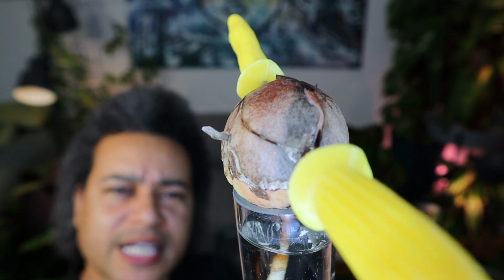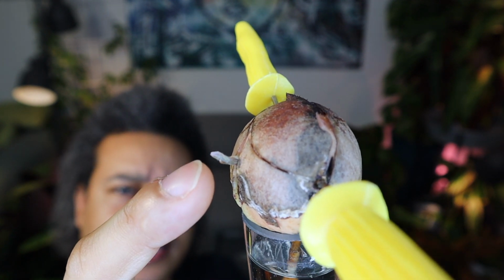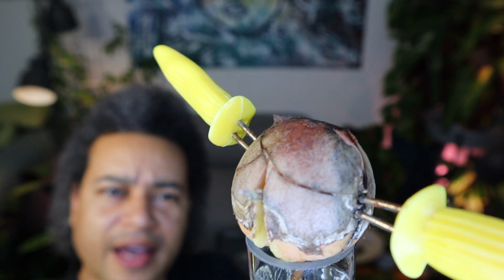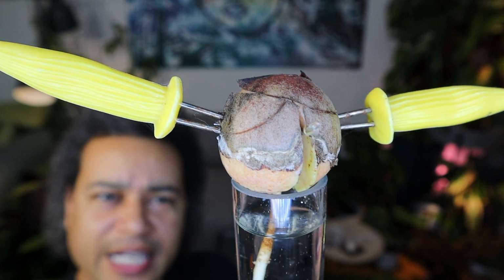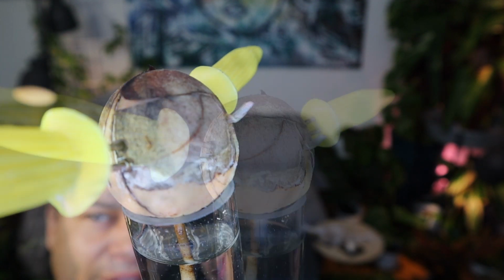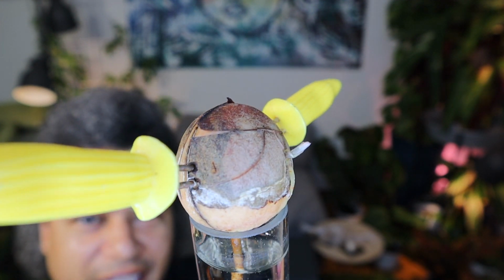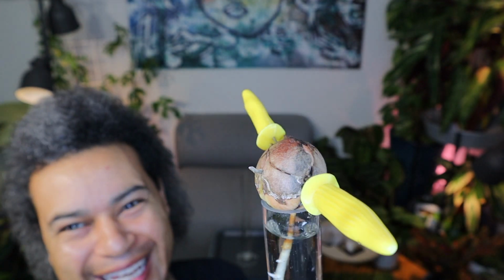And at the top, as I said, just here, there's a little delicate leaf just starting to poke out of the side there. See that? It's poking out of that crack in the middle of the whole pit. And that there is the beginning of my avocado tree getting its first leaf and growing up.